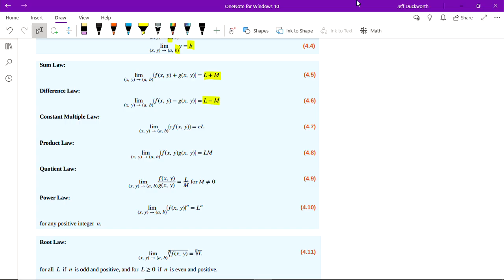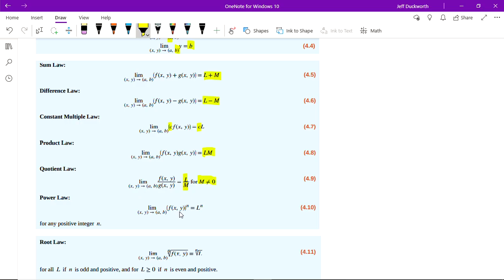So again, you can do these in any order, doesn't matter. You can take the limit of f of x first and then g of x and add them together, or you can add the negative if you want to do subtraction. You can pull out a constant. If you've got a constant c, we just pull that constant right out. The product of the limits is just the limit of the products. And similarly, the quotient rule works the same way, provided that your denominator limit doesn't equal 0.